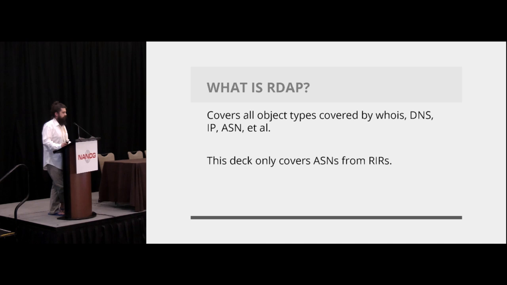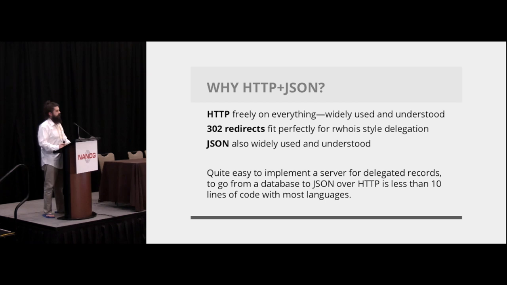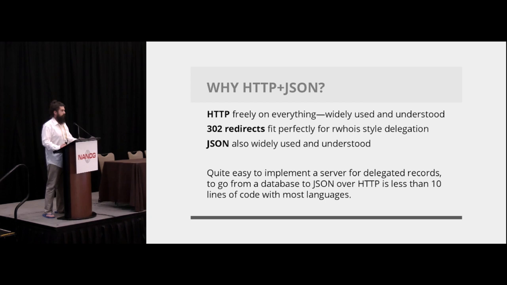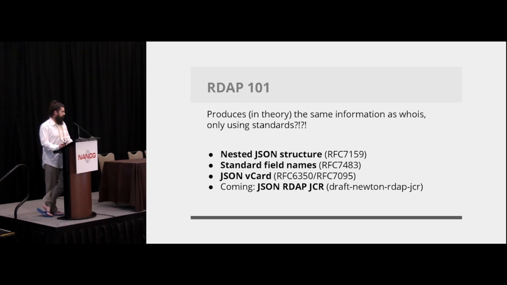In this talk I specifically focus on getting ASN information from the RIRs — RDAP covers everything, I'm just not going to talk about the rest today. Why HTTP and JSON? Obviously they are widely used with many, many tools. The 300-code redirects in HTTP work perfectly for delegating information. Someone mentioned how painful it was to set up a WHOIS server using their protocol — there was only one WHOIS daemon. In contrast, HTTP and JSON are so widely used that I don't think you could find a programming language where it would take more than ten lines of code to go from your database of choice to correct RDAP output.